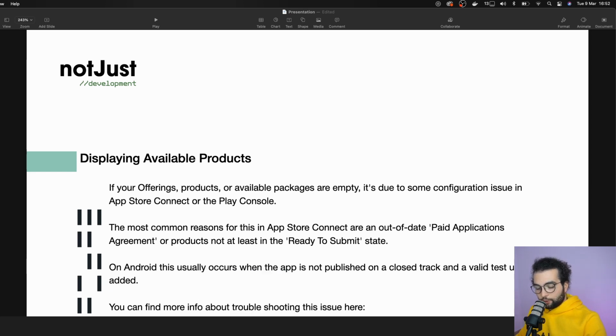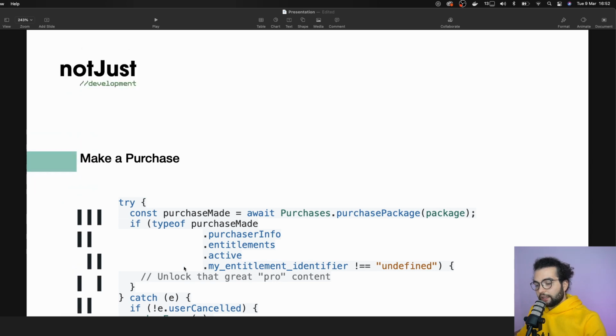Okay, we can move forward with the next step, and the next step will be to actually make a purchase. And here we see a snippet of code showing how we can do that. And the code is pretty easy and intuitive. We just call Purchases.purchasePackage and send a package object to that method.